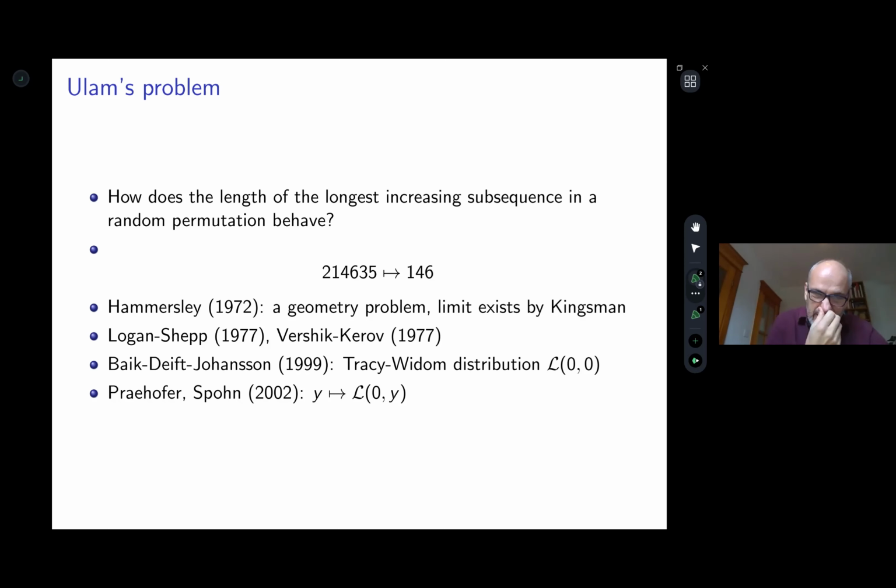And in 2002, Prähofer-Spohn also found a process that has this property. I will tell you what this process is, but essentially what it corresponds to in our case is changing one of the parameters of L. So really the hard part was to make it into a 2-parameter thing. Part of the reason it's a hard problem is because the 1-parameter process has very nice formulas, and for the 2-parameter process, we still don't have any reasonable formulas as far as we can tell. So the description is going through something completely different.